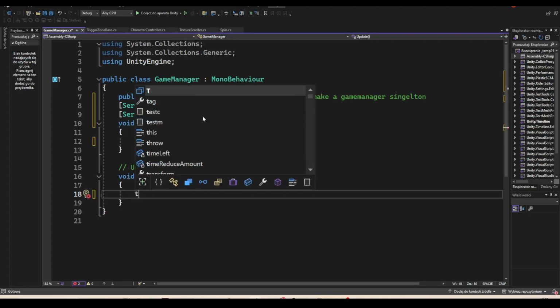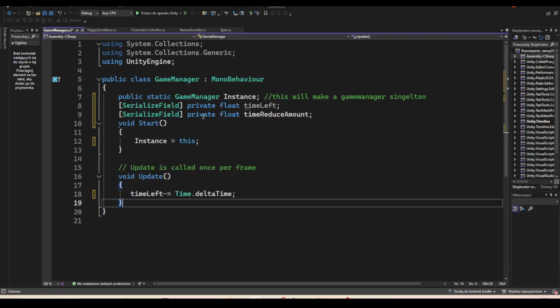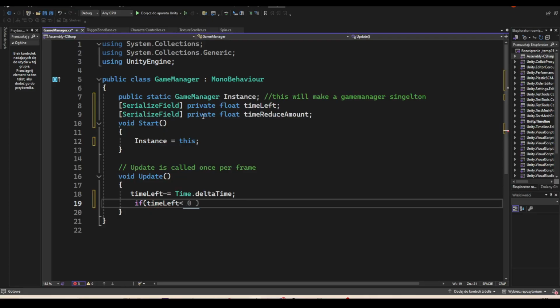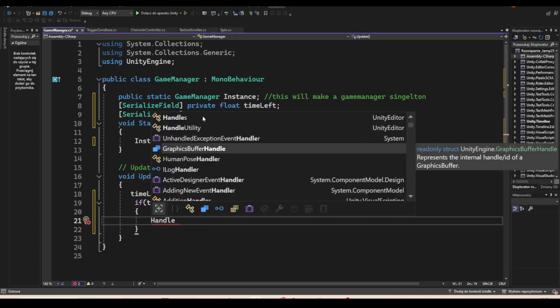In the update function, we will add that time left equals minus Time.deltaTime, so that the time will go down. If time left is lower than 0, we will create for now a placeholder function that will handle that.